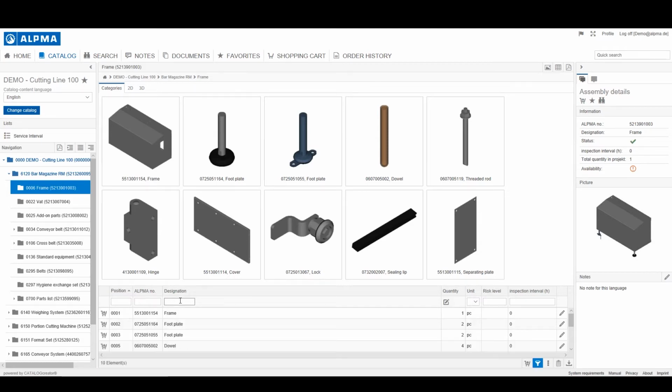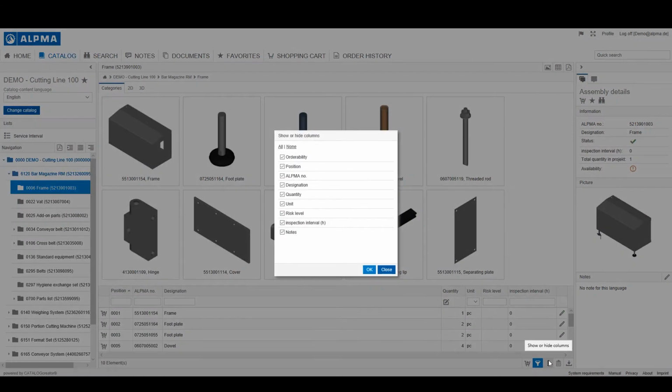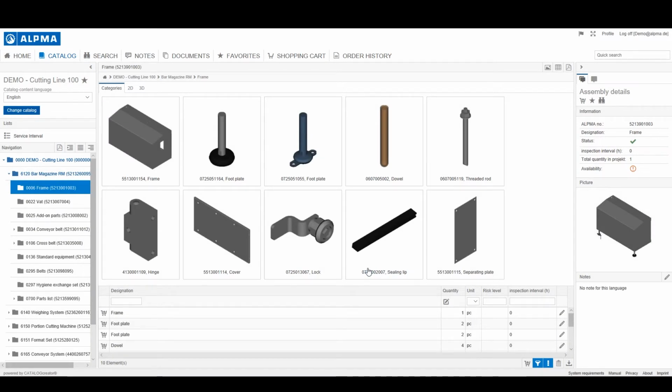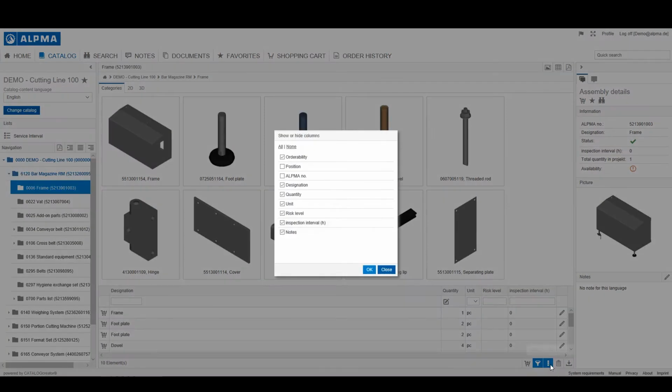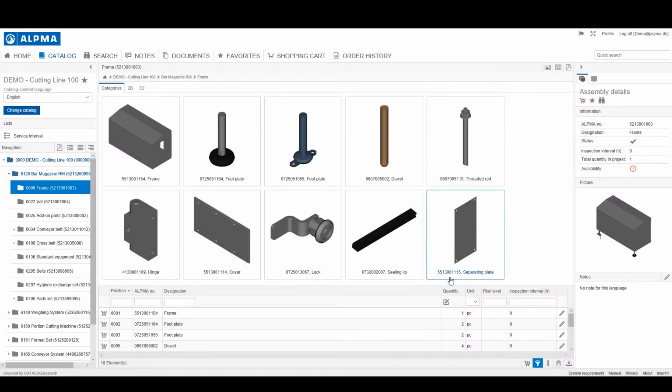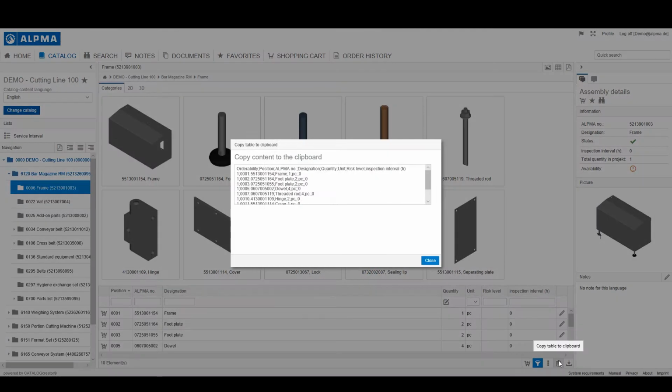In the next function, columns can be hidden from the table. As soon as a column is hidden, the function is marked blue. It is also possible to select none or all with one click. In the next function, the complete content of the table, separated by semicolons, is listed.